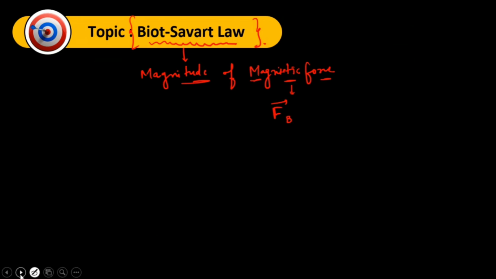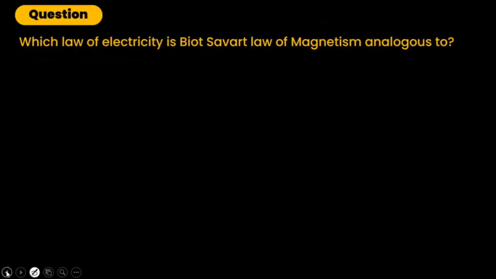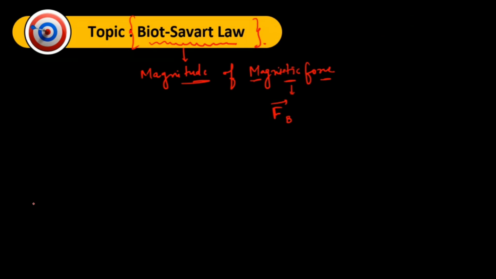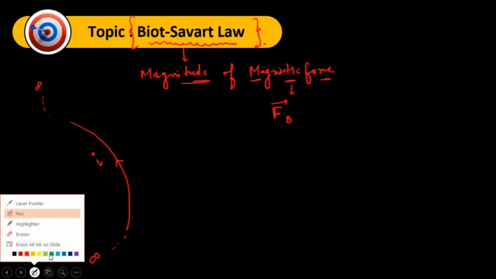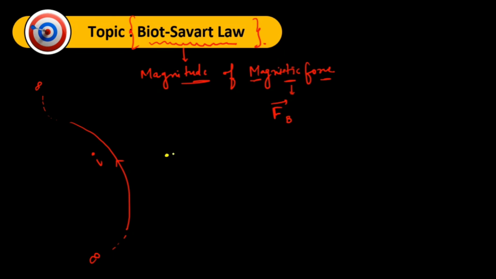So in order to understand it, let us consider an infinite current carrying conductor like that. And we are assuming that it is carrying some current I. Again, it is infinite in length, so we have no idea about its length. So we wish to calculate the magnetic field due to this wire at this point P. Remember this, at point P.